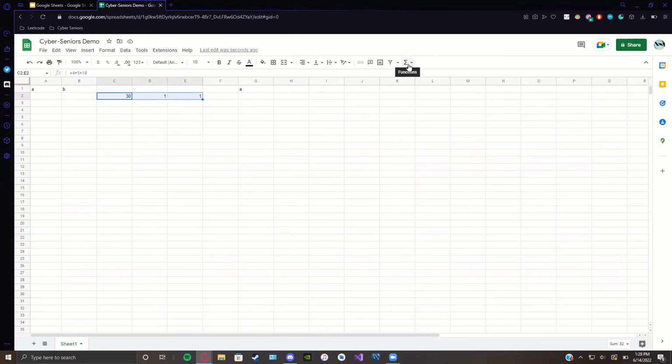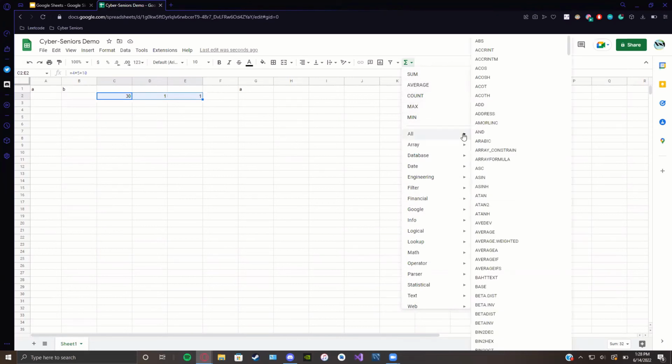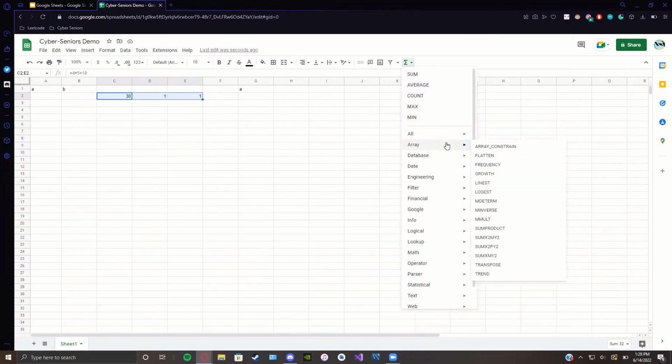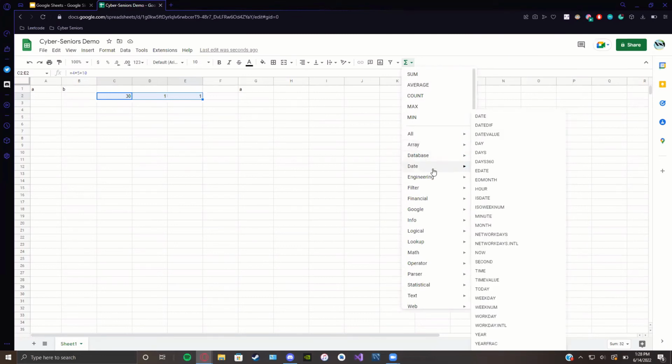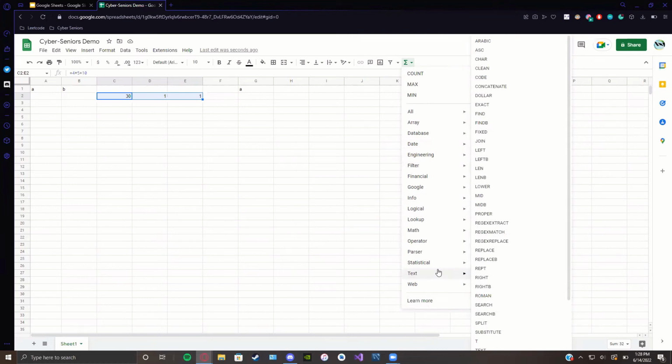It's sigma notation, and if you click on this, you'll notice that a bunch of math functions come up. So you can calculate the sum, the average, a count of a specific thing that you're keeping track of, a max, a min, and there's a lot of other stuff, such as array, database, date, and a lot of other statistical or math related functions.